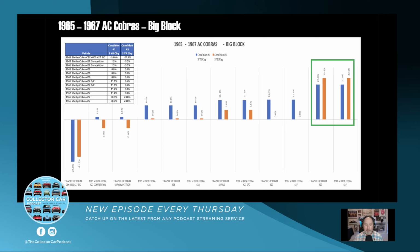Now, if you remember, the 2000 series are the small block Cobras, the 3000 series are the big block Cobras, and do you remember what the 4000 series were? Those were the ones that were made by Shelby as continuation cars like in the 80s. Now, those are really down a lot. Those are the ones that are down double digits for some reason right now in the last 3 years.